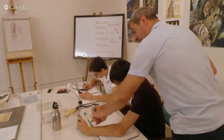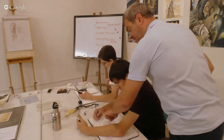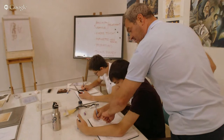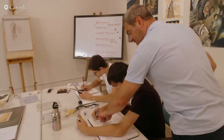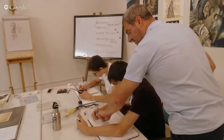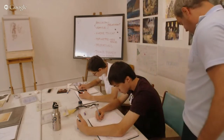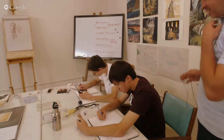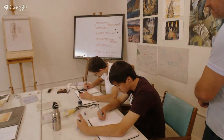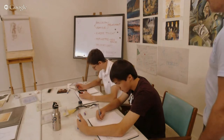The next thing is, let's look at the thumb itself. Now you've got one plane and then it rounds over there. This area here, there's a little bit of a dividing line, just a slight bit. Can you see that? Then let's follow the contour of the pocket of your hand. It scoops inward. There's a concave space there. Remember concave, convex? Yes. Try to follow that and maybe when you get to your pencil, that's the area you can darken up a little bit more.